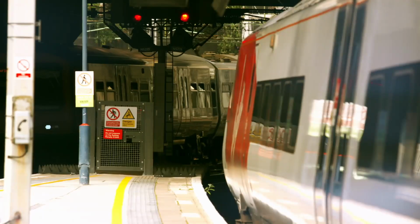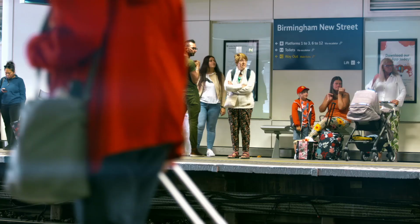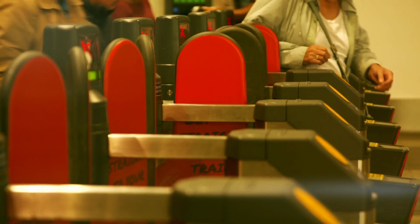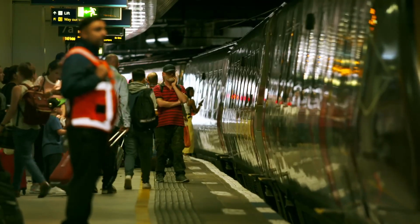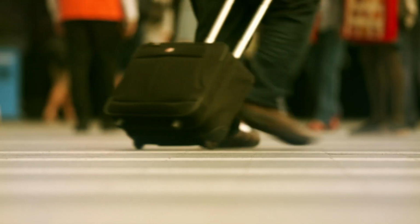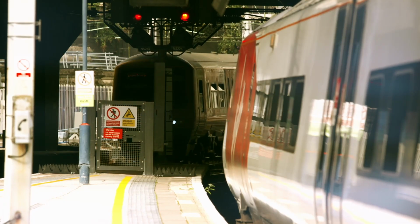A train station, the natural habitat of the folding bike. It's the perfect gadget for the commuter who's as fit as a butcher's dog with only a short distance to cover to and from the station. For the rest of us, though, folding bike equals sweaty mess when you get to work. And let's face it, they're not exactly cheap, are they?